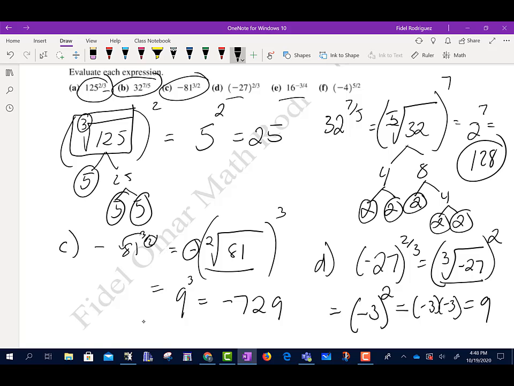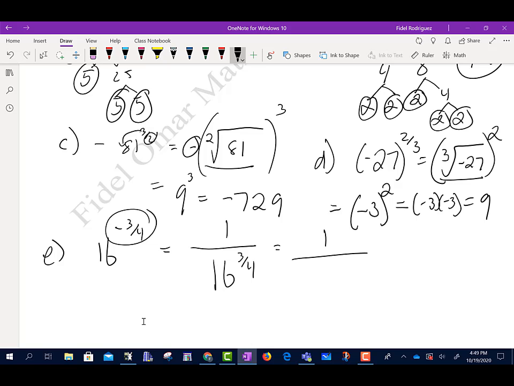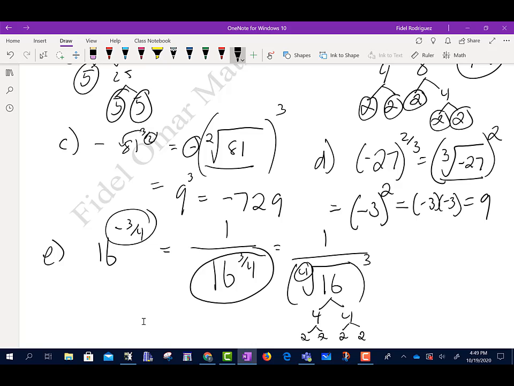And then for E, 16 to the power negative 3/4. Let's see, E, 16 to the power negative 3/4. Okay, so remember, the fact that I have a negative exponent just means I'm going to make it positive by writing it as 1 over. Okay? And then don't worry about the 1. Just what does this mean? This means we're going to take the 4th root of 16, and then once we get our answer, we're going to raise it to the 3rd power. So remember, I'm grouping in terms of 4. When I think of 16, I think of 4 and 4. But I can break down each of these 4s into 2 and 2. So how many 2's do we have? We have 4 of them. Don't worry about the 1. I'm just writing it again, right?